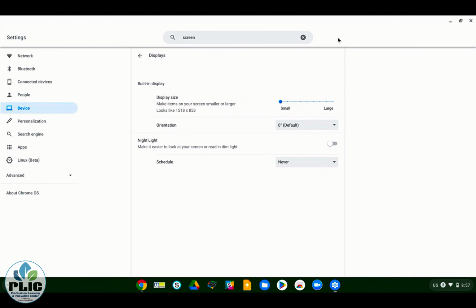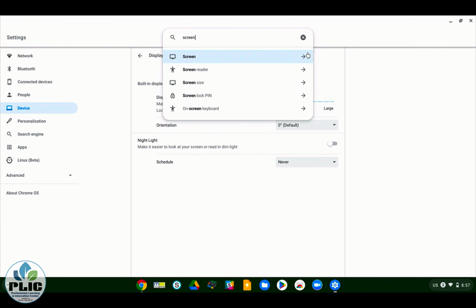Now, the third option that was brought to my attention, I think last week, is the screen magnifier. And that's under the accessibility tools within here. So I'm going to say screen magnifier. So here we go. Accessibility features.